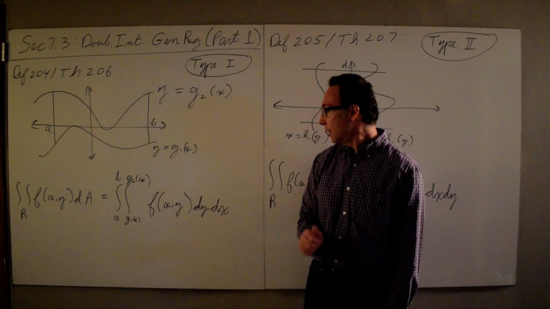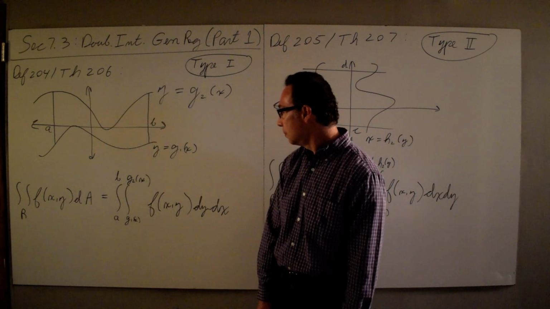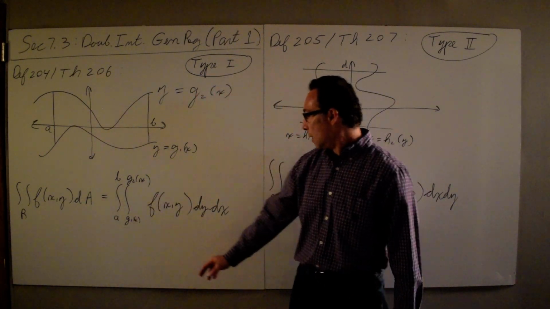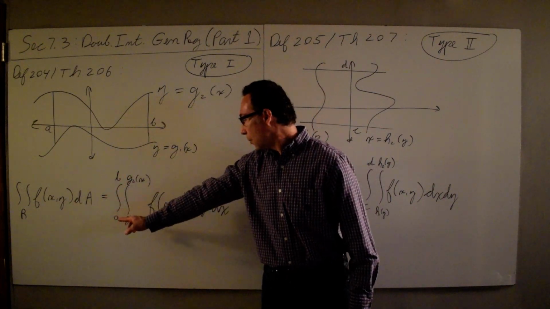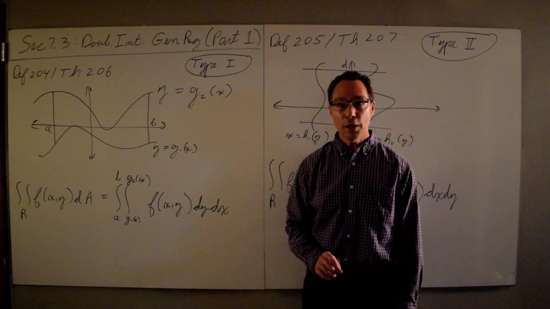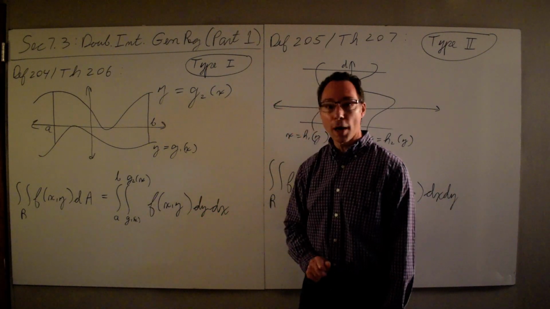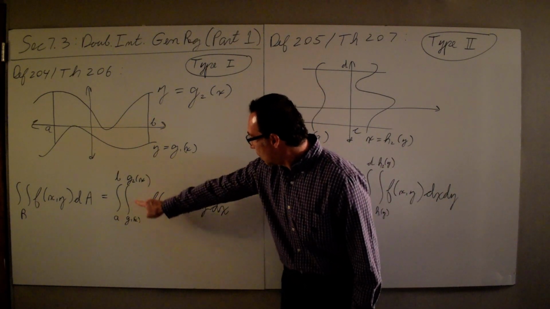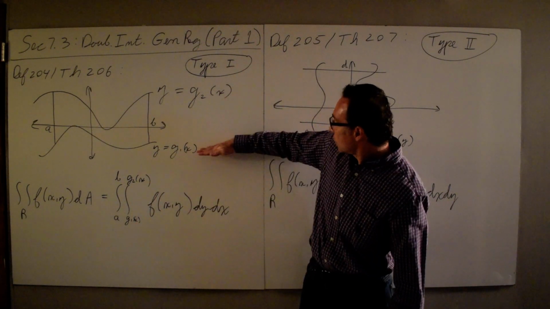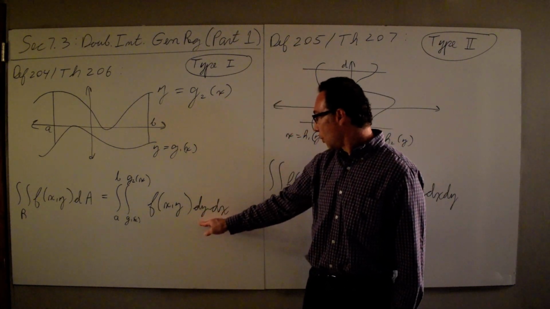And if we want to integrate over a type 1 region, so in this case R is our type 1 region, we integrate f(x,y) dA. Here we set this up as a double integral, and similar to Fubini's theorem, we're going to integrate with respect to each variable separately. Here we're going to start integrating with respect to y first. And our y limits of integration are g1 of x to g2 of x, because our y's are stuck between g1 of x and g2 of x. So we integrate this with respect to y.